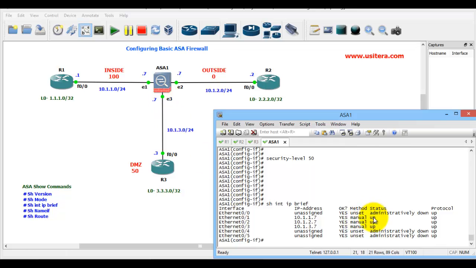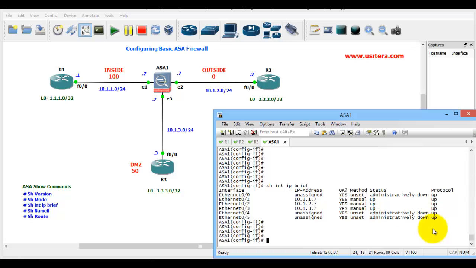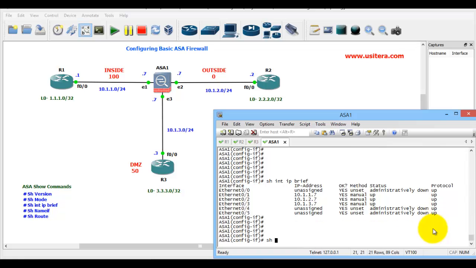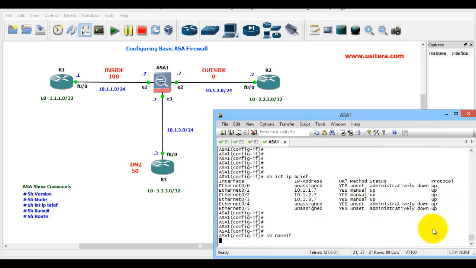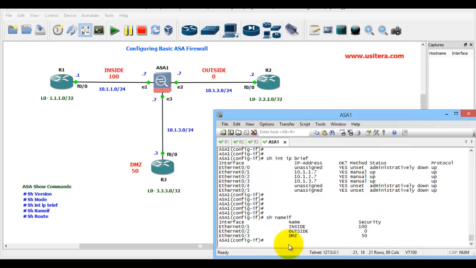The status is up, the protocol is up. Okay, first we check show nameif. What are the names of the interfaces? Ethernet 0/1, my inside security level is 100, and my outside security level is 0, and my DMZ is 50.